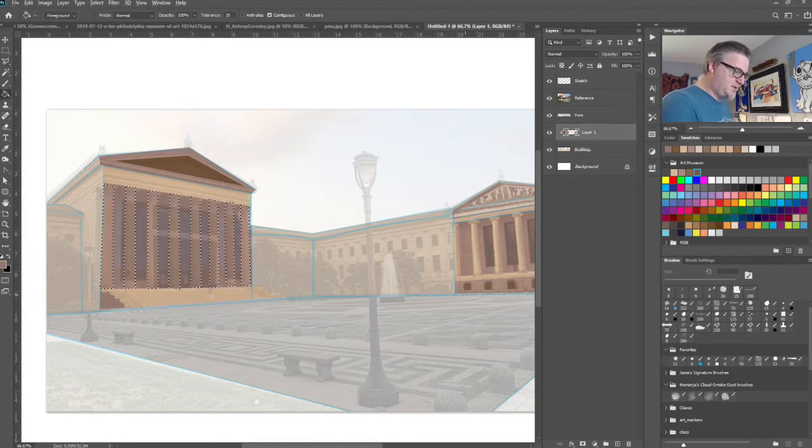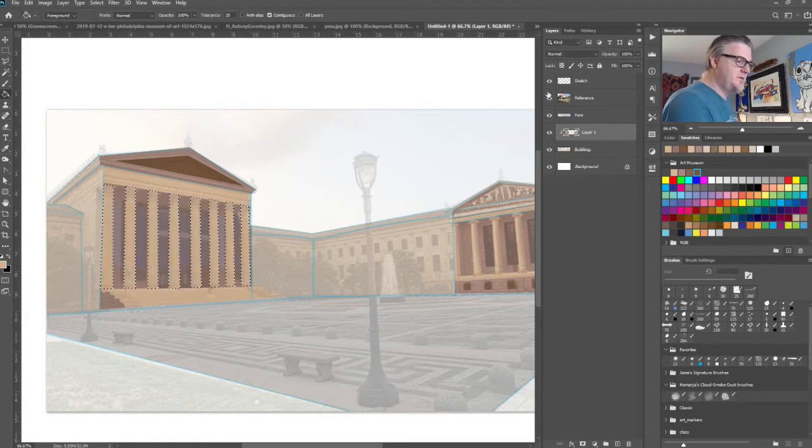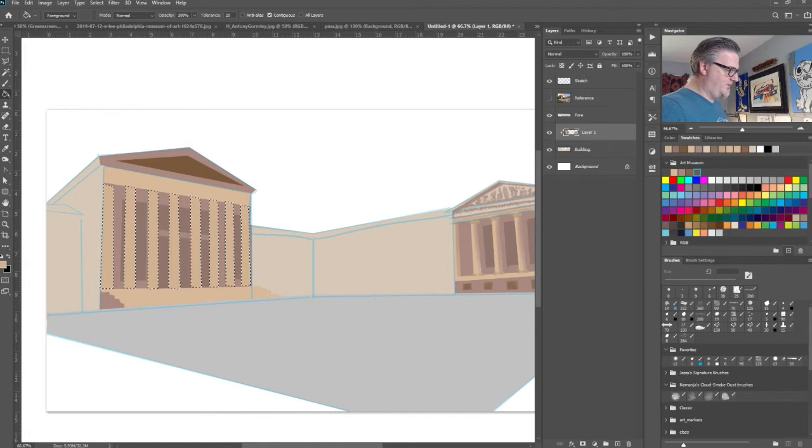All right, so let's go get our fill color again. We're going to get our eyedropper. All right, we'll get rid of our reference. So there we go. So there's our columns. Now you can kind of see the multi-layers we're starting to get. Now that we have our shapes, we want to start adding some dimension and some shadows.